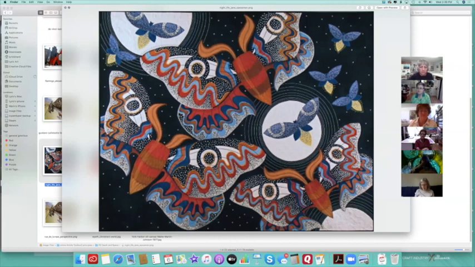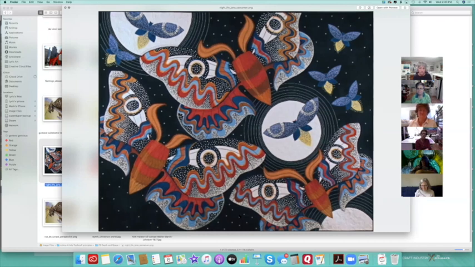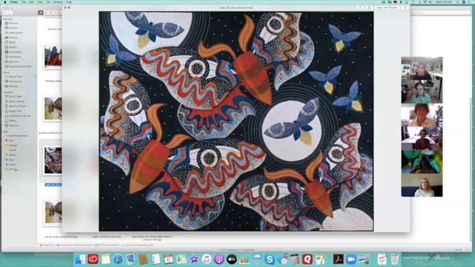Lynn, do you want to talk about shape? Okay, the shapes of the moths. The largest one is the closest, which is over here on the left-hand side. And they get smaller and they overlap. So overlapping shape, getting smaller, repeated and the same, smaller. And the lightning bugs, I guess that's what they are. Same thing. They get smaller and smaller.